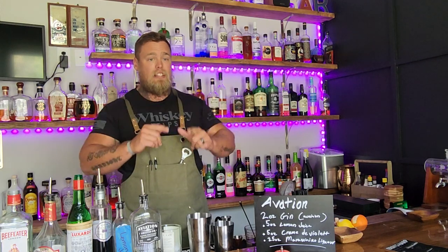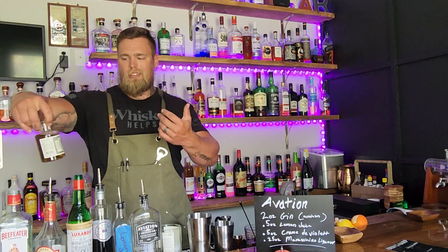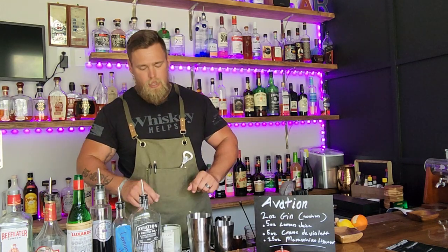It's a violet liqueur and it's dark purple, which is why we have purple lights in the background. We're making two cocktails: the Aviation, and my own take called the Necromancer, which uses one unusual ingredient — absinthe. Get the little mini bottles because nobody in the world actually just drinks absinthe. That's just for a rinse, and I'll show you that in a minute.